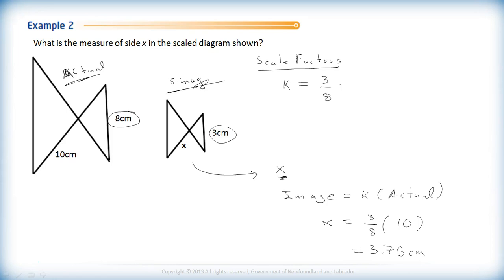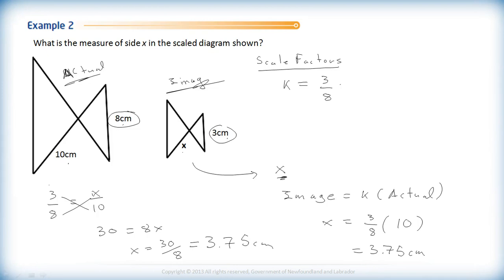There is another way to do it, which is really more in line, I think, with the theme of proportional reasoning. So if we use ratio and proportion, it should just look just like you did in junior high when you had similar triangles. So if I take the ratio of 3 centimeters to 8 centimeters, and then I take the corresponding ratio, x to 10 centimeters, and then I just solve this equation. So I cross multiply and I get 30 equals 8x, and then x is equal to 30 over 8. So two different approaches are going to give us the same thing. So we get 3.75 centimeters.